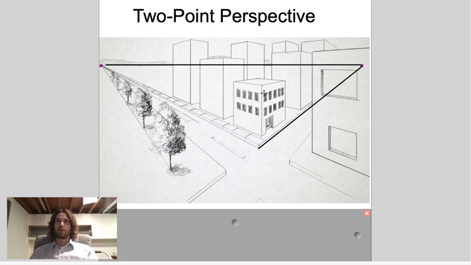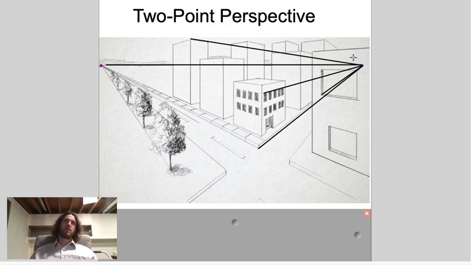The tops of the windows. It's really amazing way to draw. The edge of this little window right here, even that tiny little edge, is headed off toward that vanishing point. Now the tops of the buildings, the right side of the building, headed to the right vanishing point, so on and so forth. So you can sit and draw these things all day, and it's going to give you a realistic kind of perspective of what you're looking at.